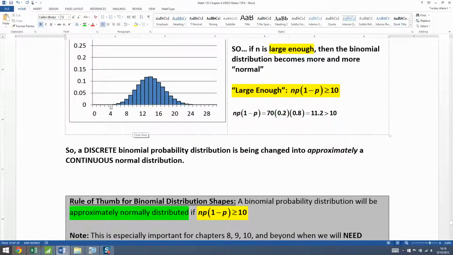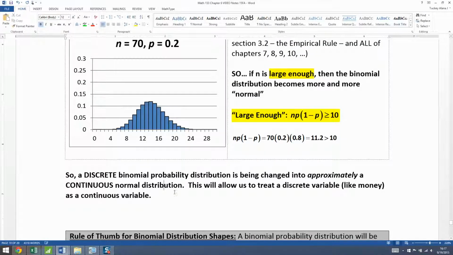And what we're saying is, look, if n gets larger and larger and larger, then that discrete distribution becomes approximately a continuous distribution. This is what I meant a long time ago in the class when I would say, hey, money is really discrete. Dollars are discrete because they end at the penny, they end at the 10th or 100th decimal place. But we treat them, quote unquote, like they're continuous. This is what I meant all along, right? This is why we take quantitative discrete random variables like money and can treat them like continuous variables. This is one of the things that I meant at that time.